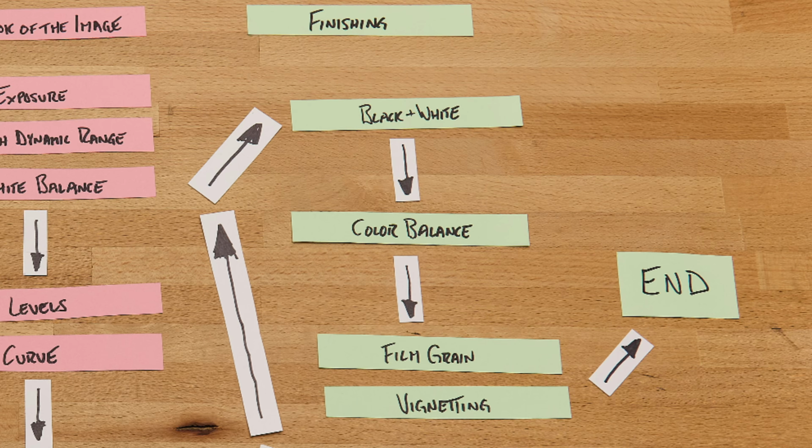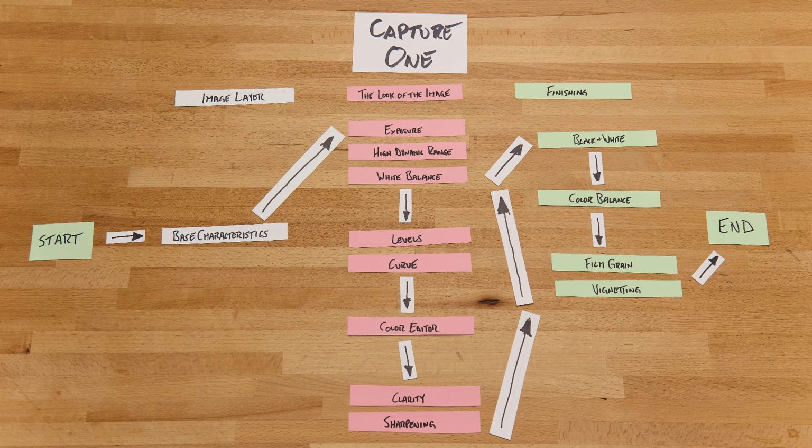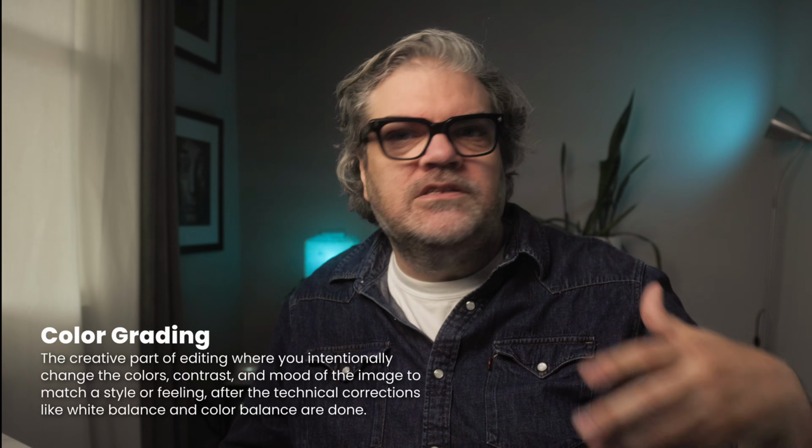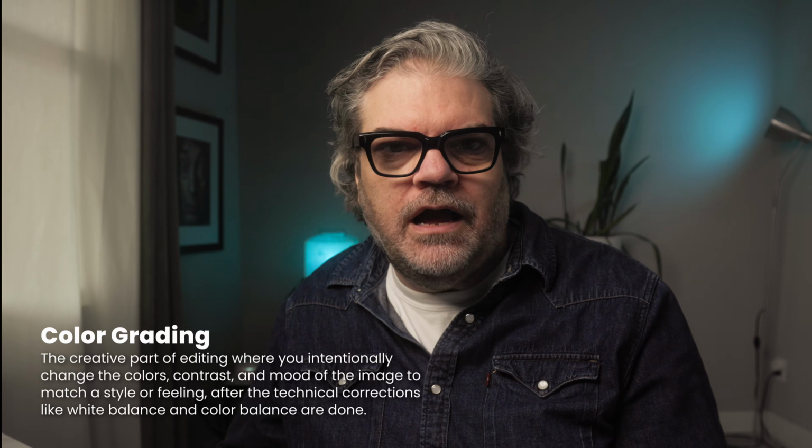Now, despite its name, the last thing you want to do is use the color balance tool to color balance your images. The color balance tool only comes into play later in the process chain. Once exposure, white balance, and tonal adjustments are set, this tool allows you to push your color creatively, warming the highlights, cooling the shadows, adding mood or style. I know it's confusing, but let me explain.